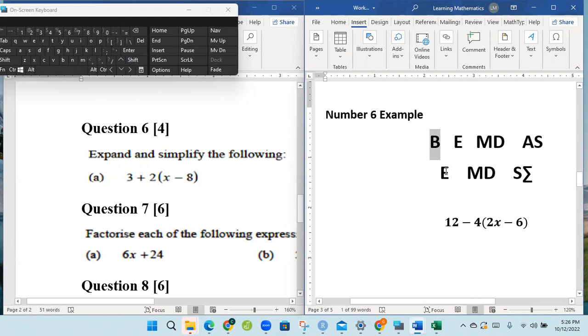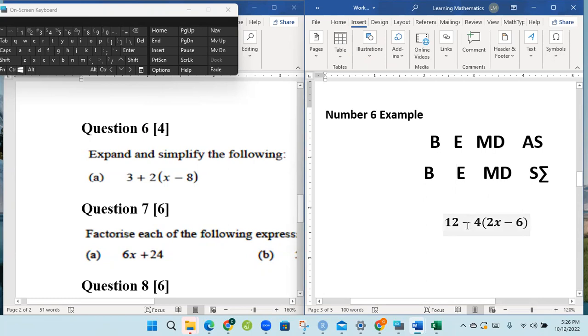Because both S's are consonants. So that's my little modification of what you probably know as BOMDAS or BODMAS, but this is properly known as BEMDAS or BEDMAS. And here's my little creation, BEMS. S for sum, sigma for sum, S for subtract. The whole point is that subtraction and summation comes at the end.